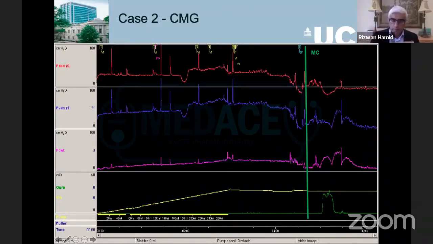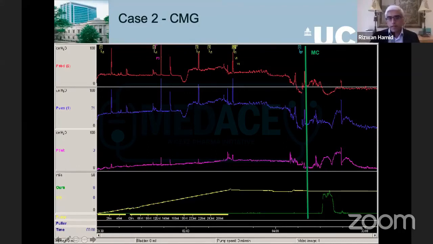Now, if you remember going back to the case, this is a patient who has got symptoms of overactive bladder, has not benefited from first line, second line treatment, which is physiotherapy, conservative, and medications. We did the urodynamics with the view of going on to do the intervention. We have not replicated her symptoms. So patients have got symptoms, we have not replicated. What is the next step? You can always treat.